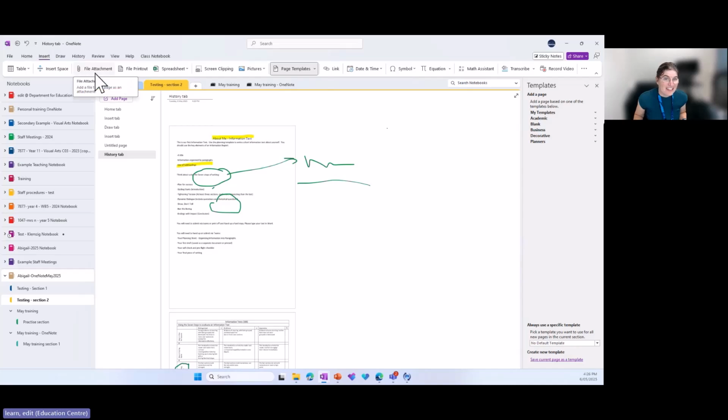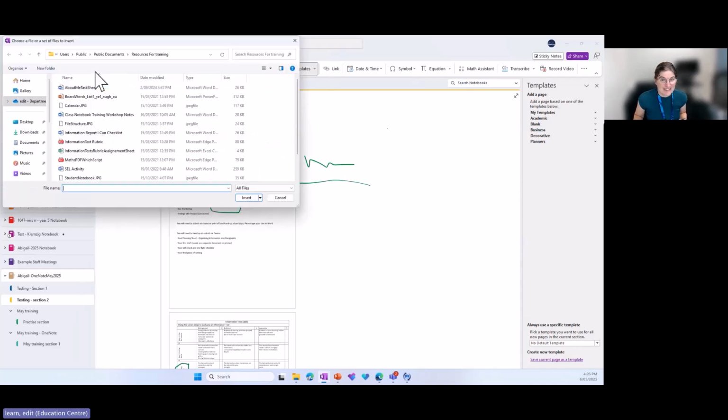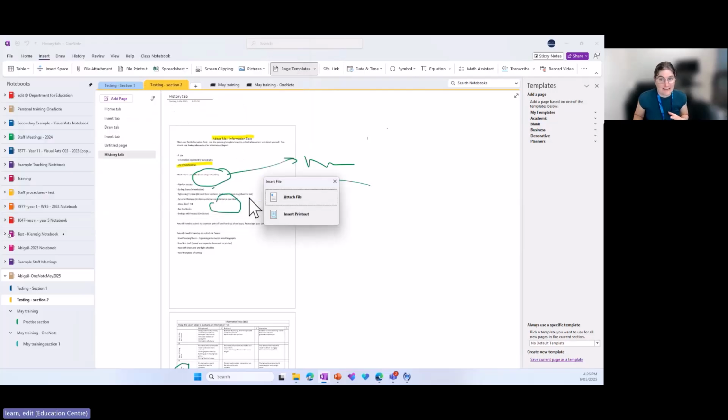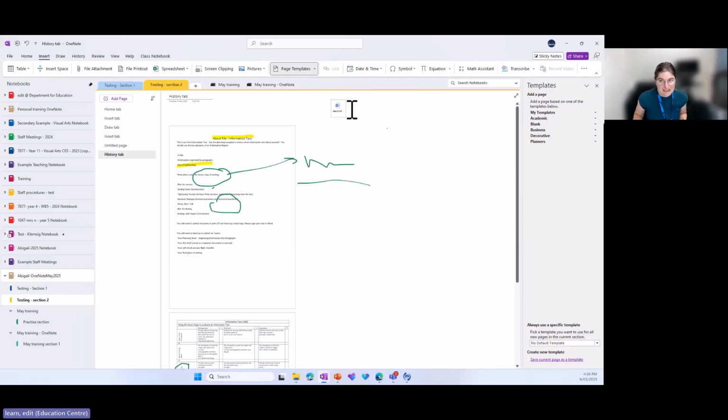File attachment is going to do the same thing. If I go in here and get that, it's not going to put it in as an image. Well, it gives me the option, but it's going to embed this. And if I do that a lot, my OneNote is going to get really huge and be really slow to open. So I highly recommend that you don't use the file attachment, you use links, but the file printout is brilliant for turning your pages into images so that you can notate, share, show on the board, etc.